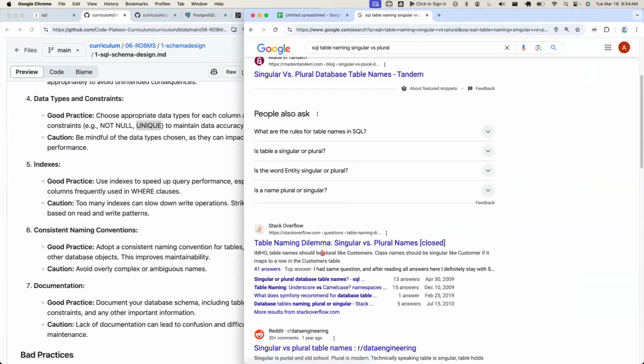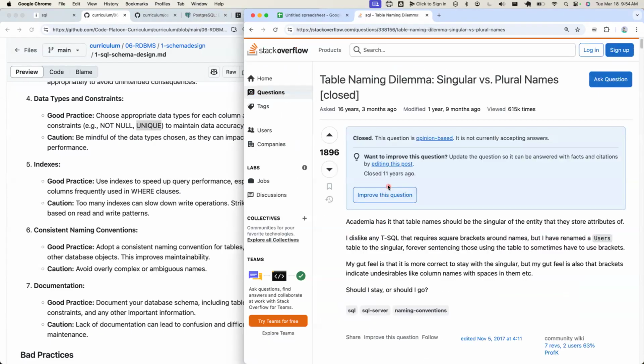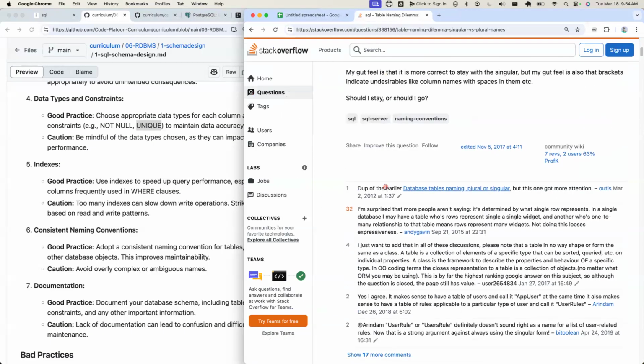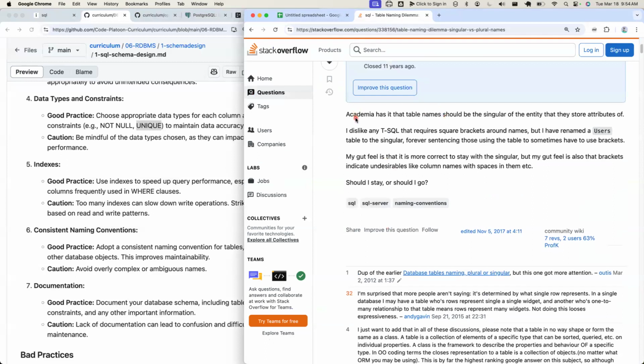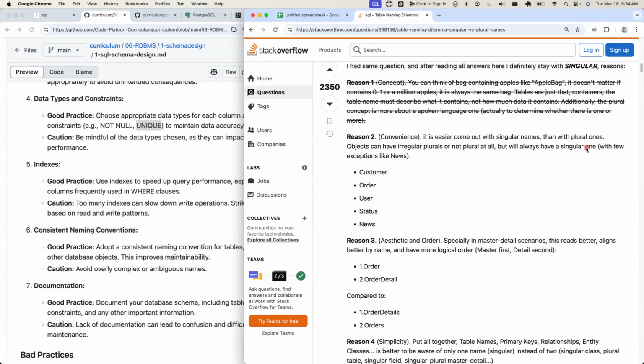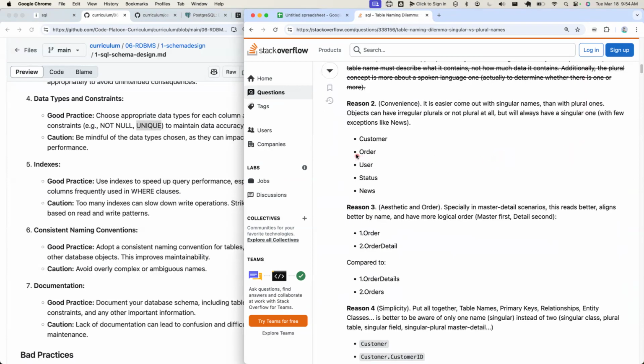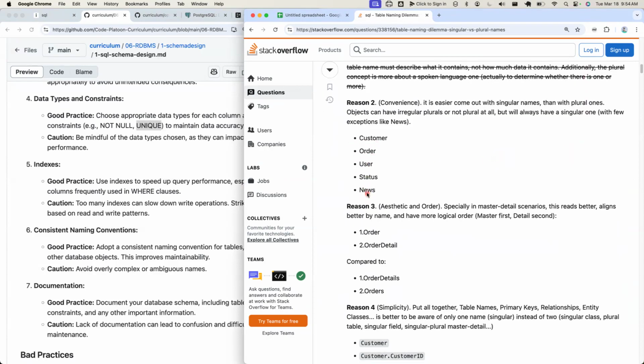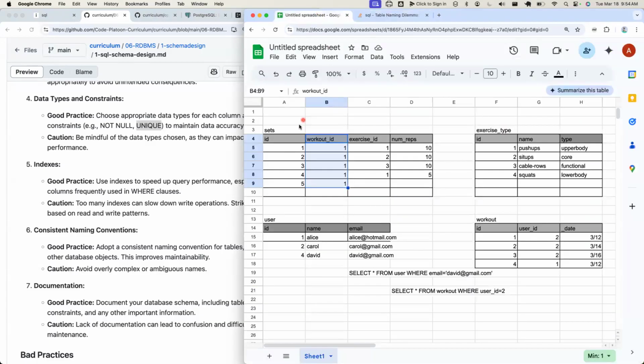As you can see, there's a lot of discussion around this. Should it be customer or customers? Should it be user or users? To be honest, I try to go with singular, but I forget. I think the important thing is just try to be consistent. I'm not consistent here. This should be set. Go with whatever is easier for you, but just be consistent. In fact, it will make your code a lot easier to work with.